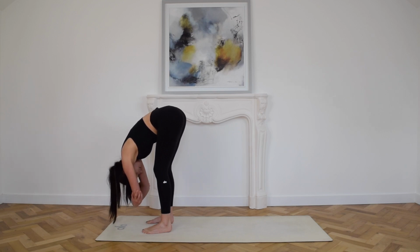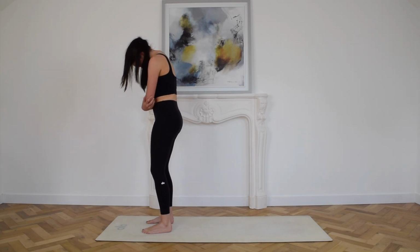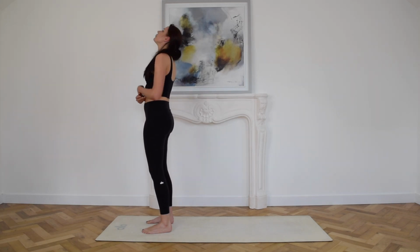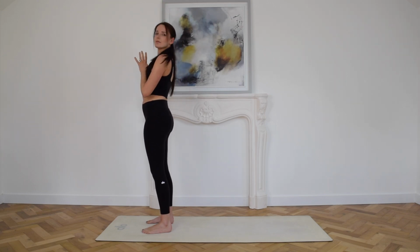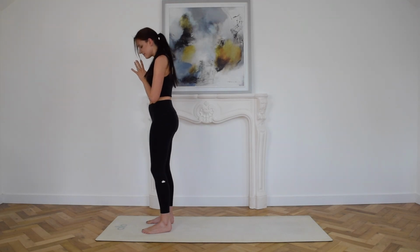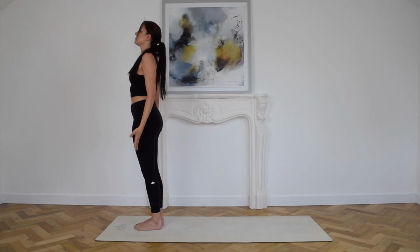Slowly roll all the way up to standing, head comes up last. Inhale, reach up to the sky. Exhale, hands to heart. Find your Tadasana. Big toes come to touch, arms are relaxed by your sides.